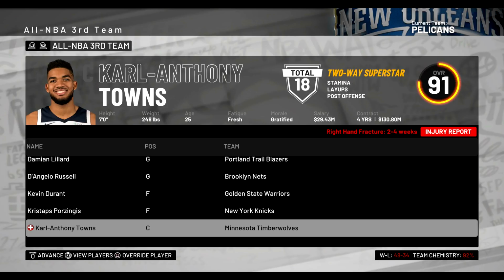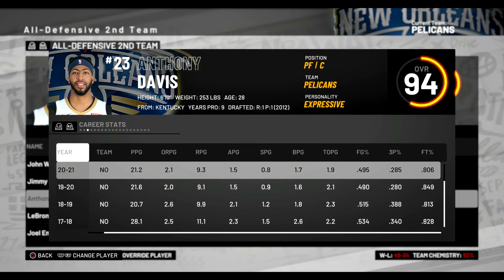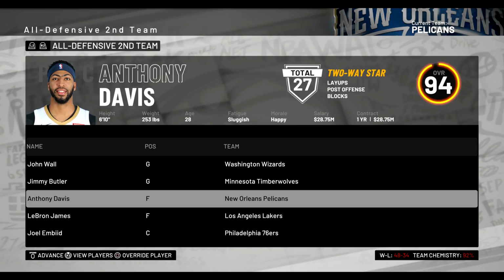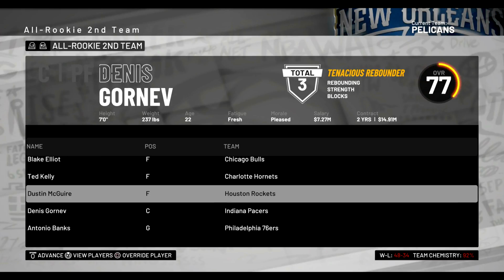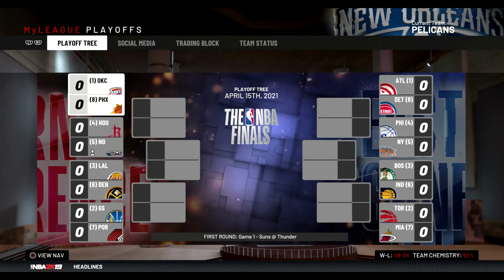We don't have any Pelicans again, so I don't know why. Every time I take a team, their numbers always go down. Anthony Davis, All-Defense Second Team though, put up some good stats. I like to see that. For some reason, I don't understand why every time I do a team and I pick them, 2K doesn't like to give me awards.